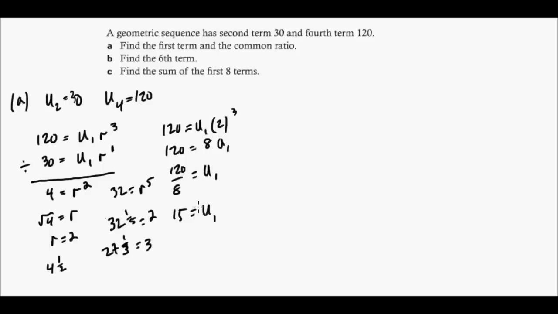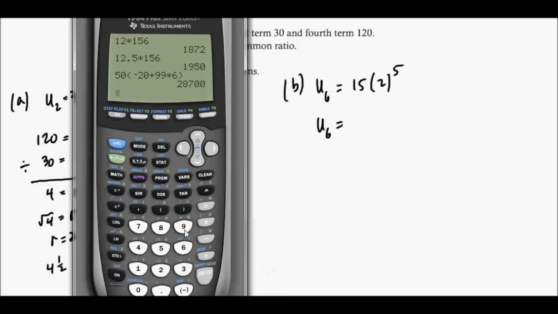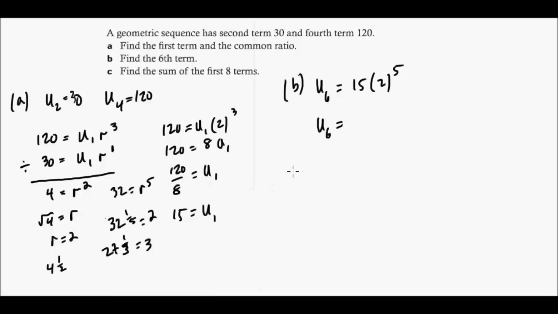Okay, so we're all good to go there, and now we can find some answers here. So the sixth term is going to be the first term, which is 15, times the common ratio, to the 6 minus 1 power, which is 5. You can see I'm starting to do these a little faster. Obviously I know how to do them, but as you practice a little more, they get pretty straightforward. You're just subbing stuff in. Okay, boom, it's 480. So the answer here is 480.